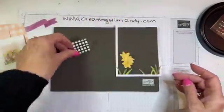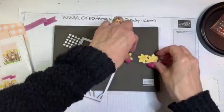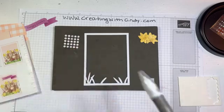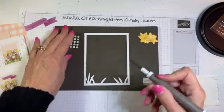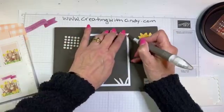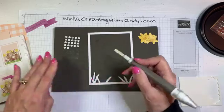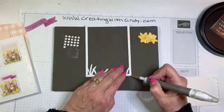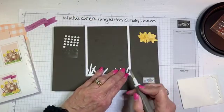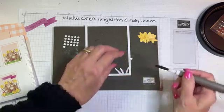I need a bigger surface. On the back of our frame, just want these guys to move out of the way a little bit. All right, on the back of our frame, we're going to put a glue dot in each corner. And I like to use the spatula end of my Take Your Pick tool for these guys. Makes it easier to manipulate them. So just one in each corner. Keep catching it on my sweater. All right. And then we'll go ahead and put this on our card base. So let's take our backings off. That one was being stubborn.